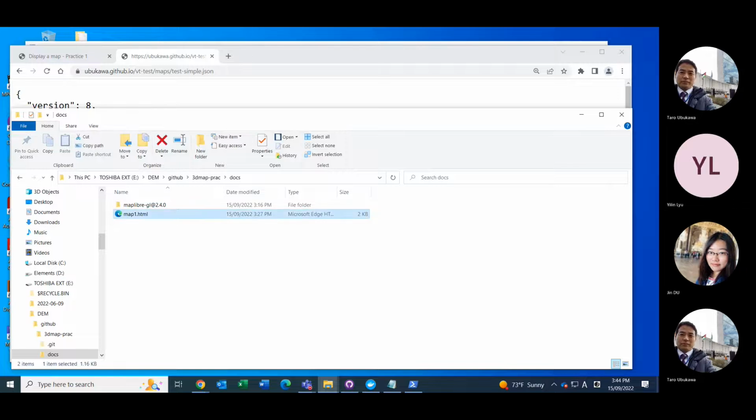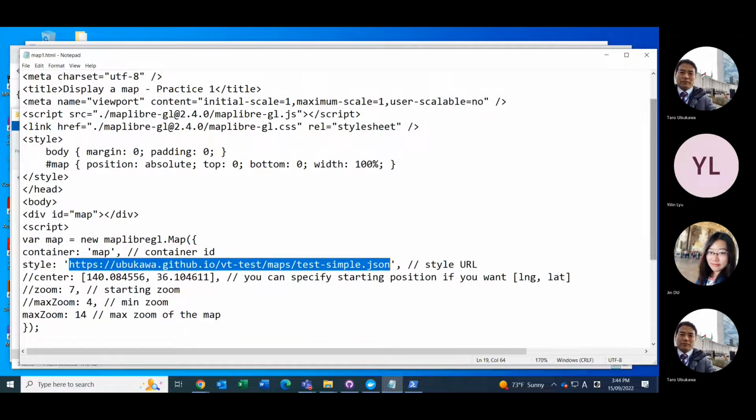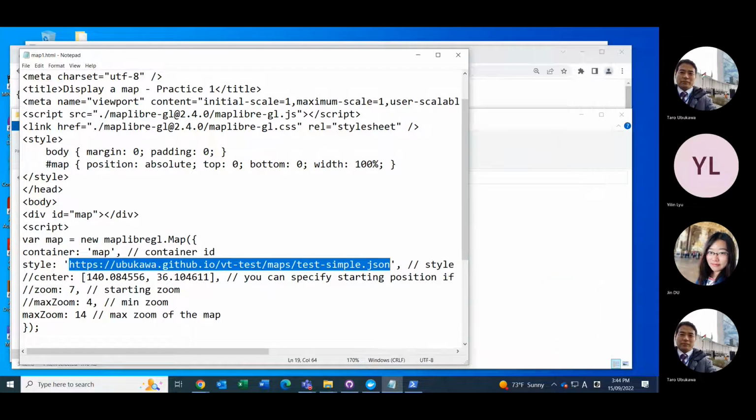First, because we don't want to overwrite the first map, please copy it and create a copy as map 2, which is the new map. Please make a new map and open it with a text editor.